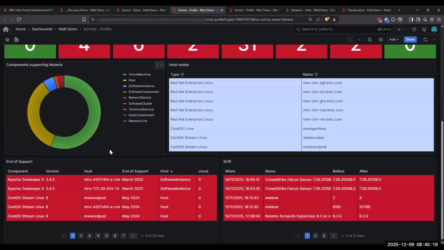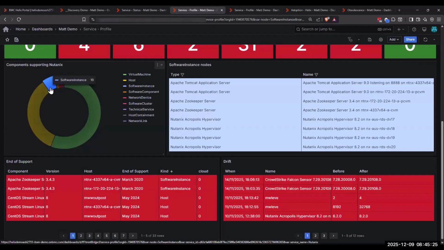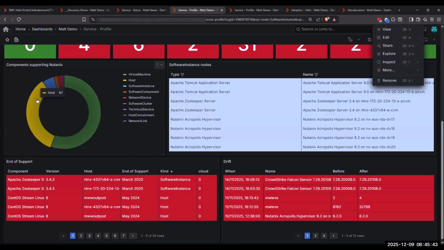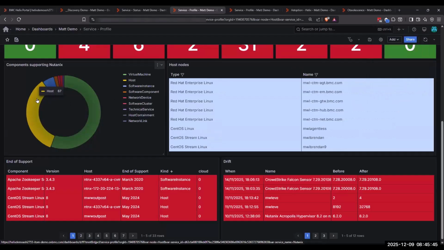What are they? Well, glad you asked. If I click on this software instance, what are those pieces of software? The table on the right dynamically updates. So we click on something in the pie chart that we care about, and we can get that list. You can then use the good old Grafana options to export, save, whatever you may want to do, but it's the targeting of those tables. What are the servers that are involved? Oh, glad you asked. So it's being able to dynamically present information on one screen without jumping around between dashboards or massive reports of black and white.